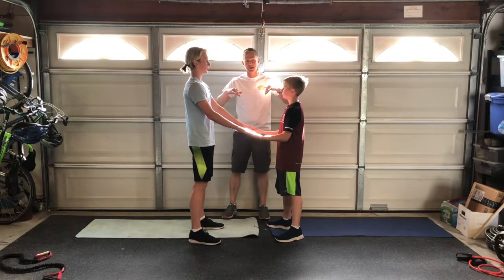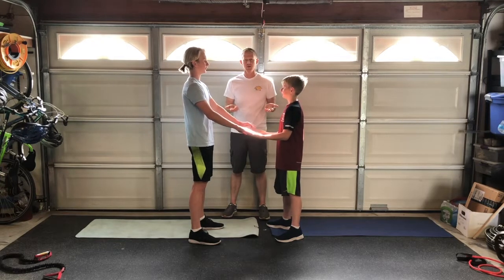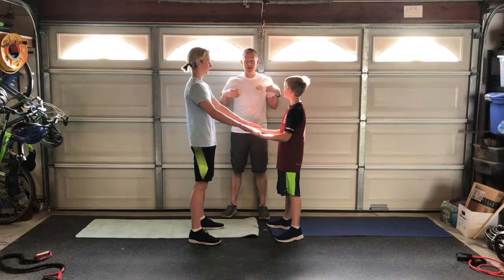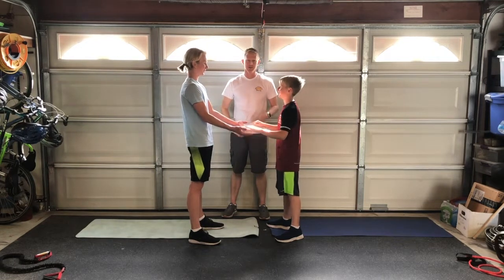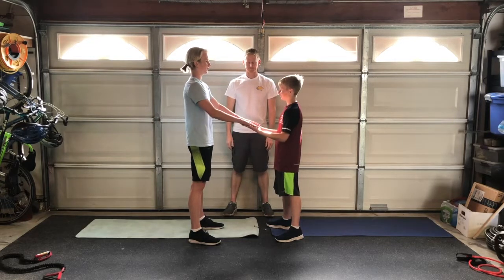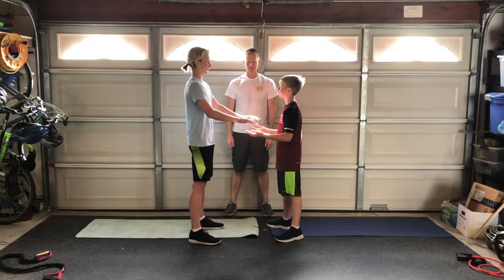You can touch the hands right on top of yours. You can cross over if you really think you're hot stuff. Or you can just do one hand at a time. Now, if this person here was able to dodge the hit, then they get to be on the bottom, and the other player gets to be on top until the next miss. And that's when you switch. Go ahead, boys. Oh, there's a miss, right?